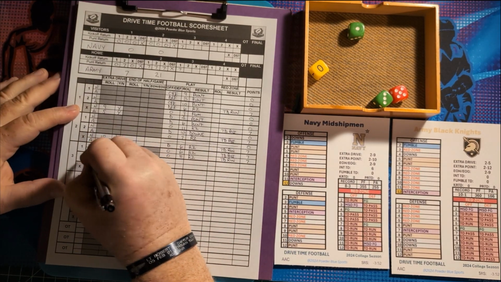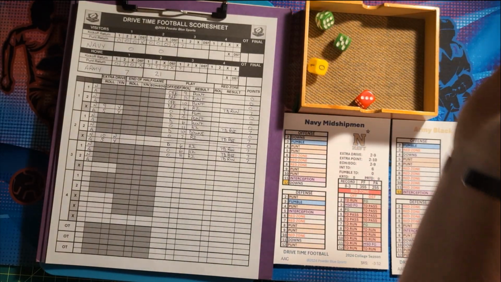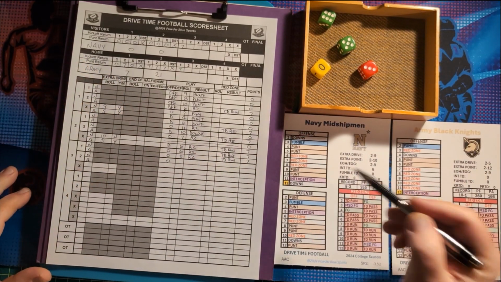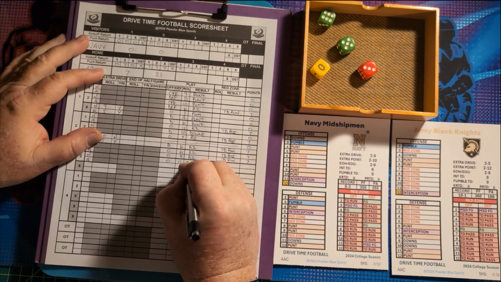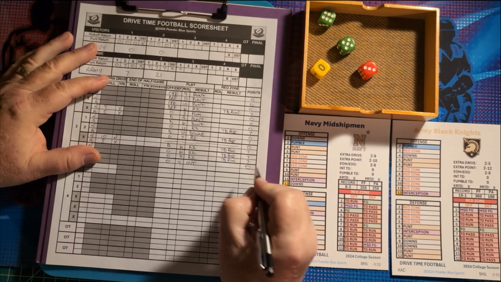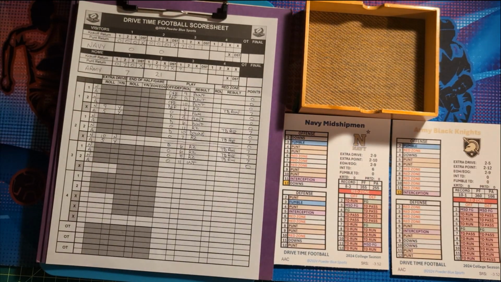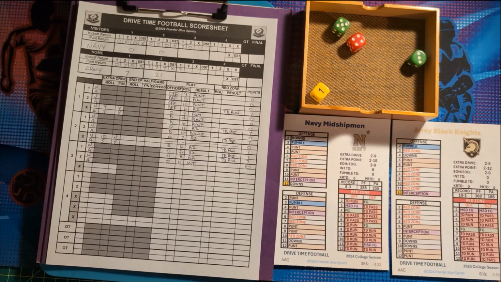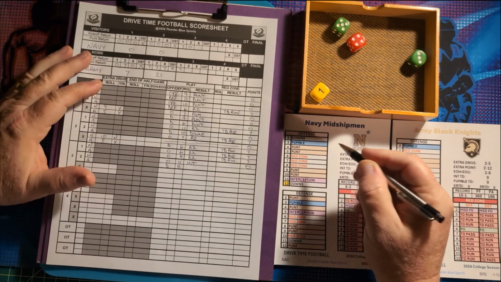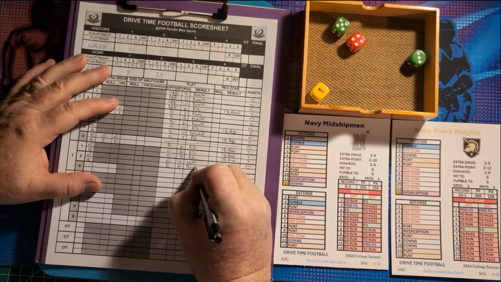We go to the second possession of the third for Navy. That's coming from their offensive chart, and it's an 11. And it's an interception. Army cannot return an interception for a touchdown, so that's how that drive ends. Army's next drive here in the third quarter is coming from Navy's defense, and it's an 8. Navy's defense on an 8 is a punt. So they get a stop, a much-needed stop.